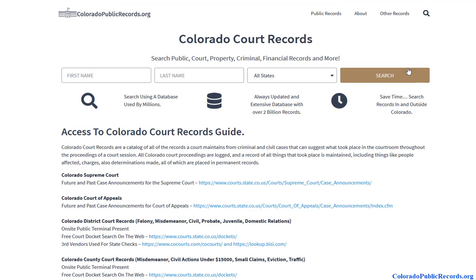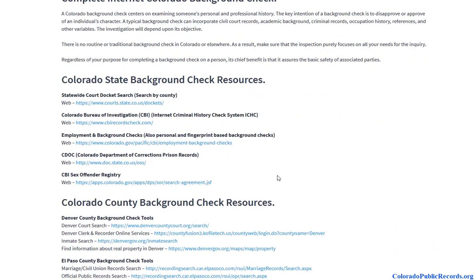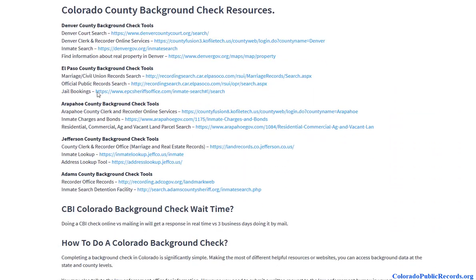One more thing to keep in mind, if you once again hover over other records, I'm going to select background checks. You can also access court records at the county level, and we covered the most populous counties. As an example, you have your Denver court search, and it's not exactly like the statewide research.